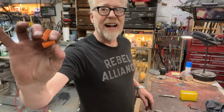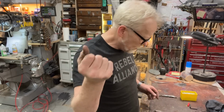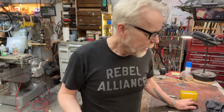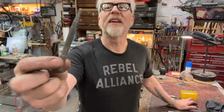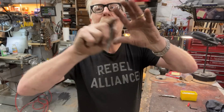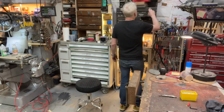Wire nuts were for some temporary wiring while I was solving some problems. In the big gear wheel, its post had come loose from its moorings, and I used this metal punch around the perimeter of that to re-mushroom it and re-secure it inside its seat. I hope it was sufficient. That goes in the punches.